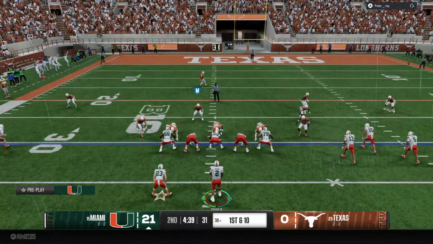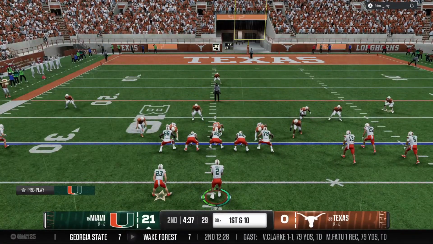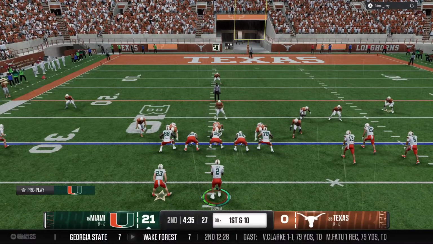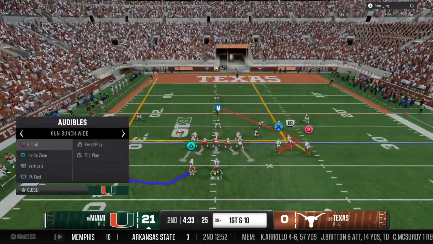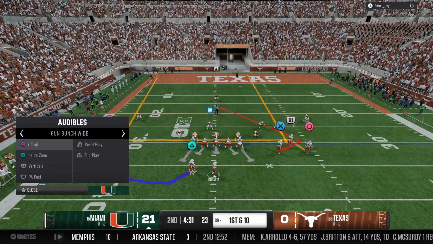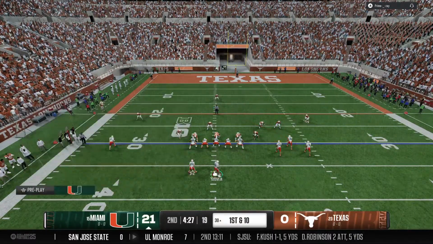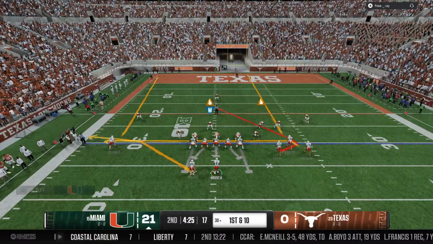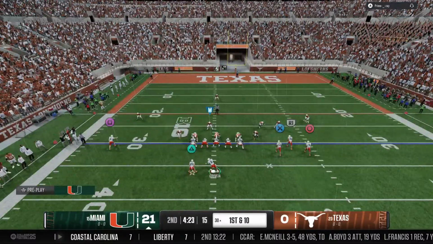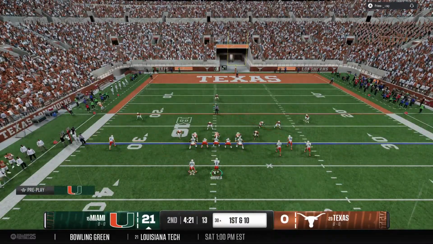And Chris, oh my gosh, just an embarrassment of riches when it comes to Miami in the wide receiver position. You could say not recently. They've had some pretty good players, but you go back, Michael Irvin, Andre Johnson, Reggie Wayne, Santana Moss. I just could keep going and going when it comes to the Canes.